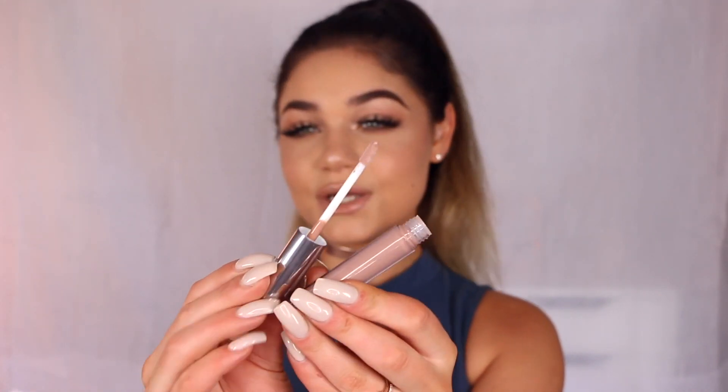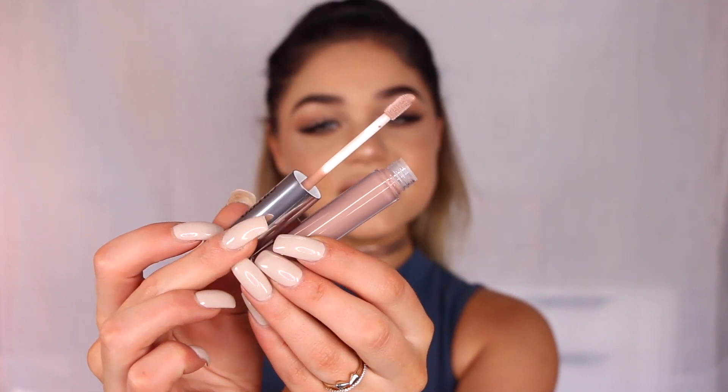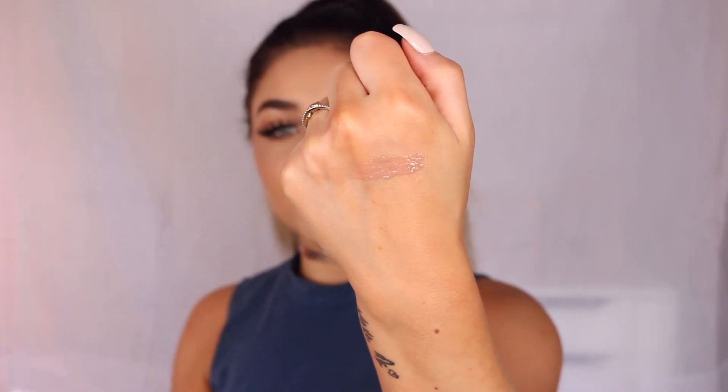I'm wearing it over top of an Ofra lip color and it took my lip color from matte to a gloss, which I like because I'm just obsessed with glossy lips right now. It smells amazing, looks good on the lips, feels comfortable, and it's just stunning. So it's just a basic nude-ish gloss. I will swatch it for you so you can see — it's literally like the prettiest nude gloss ever. It's not too thick and not really runny, which is nice. So I'll either wear this alone on my lips for a little extra shine or put it right over top of my lip color. I've been using this literally since I got it and I've been hooked. Everyone always asks what lip color I'm wearing on Instagram and I'm always wearing this over top of whatever color I have on.